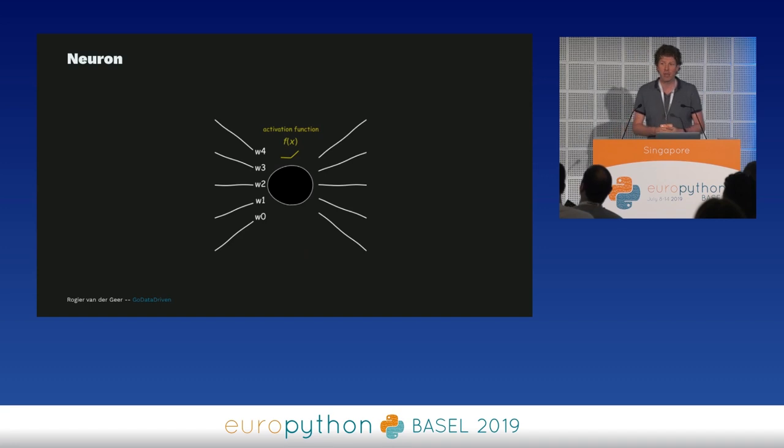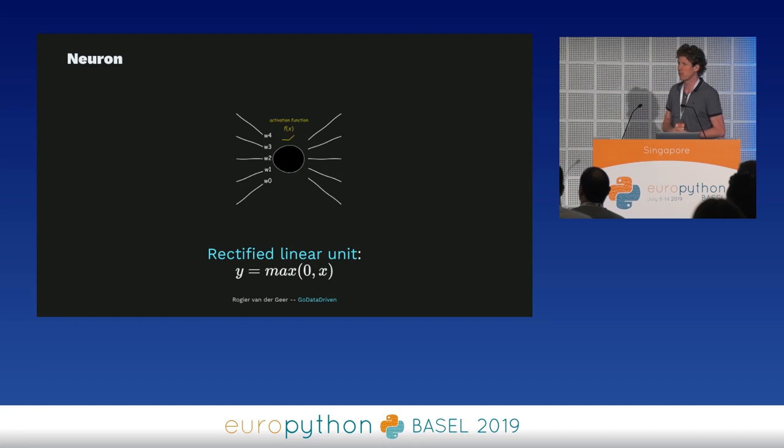You have a set of incoming signals on the left, and all of these signals are multiplied by a weight. These weights are the things that we use to train the neural network. They are the things that we must learn when we actually build a neural network. So what we do is we take those inputs, multiply them by the weights, then sum them up, and then in the end apply some kind of activation function, of which the main property is that it's non-linear, which makes the neural network more capable of learning. Typically what we use, and we'll see that more today, is the rectified linear unit, shorthand ReLU function, which is y equals the maximum of 0 and x. So basically it's 0 if x is negative, and otherwise it's x. Okay, that's fairly simple.